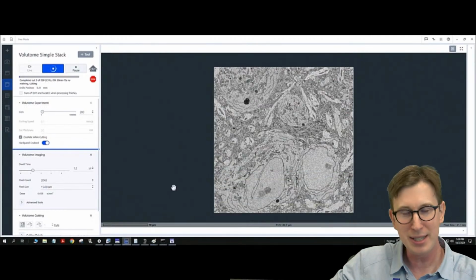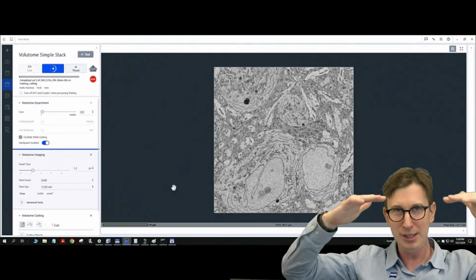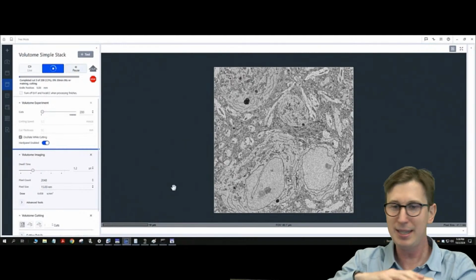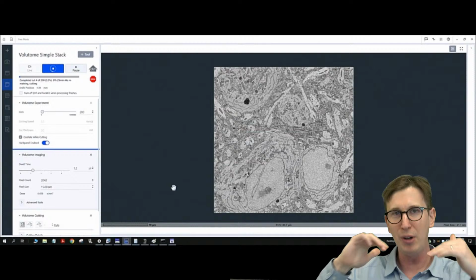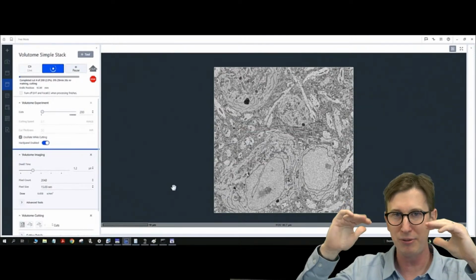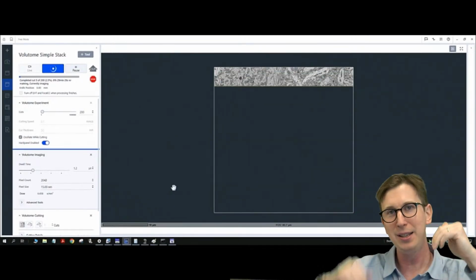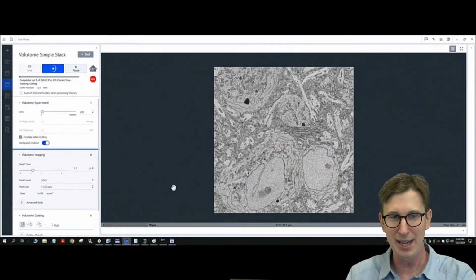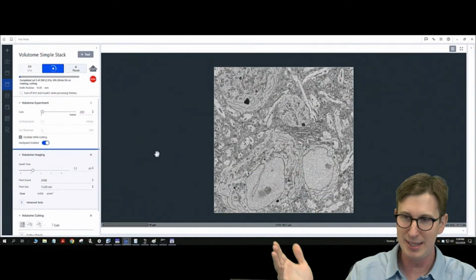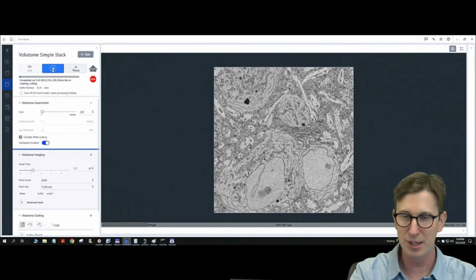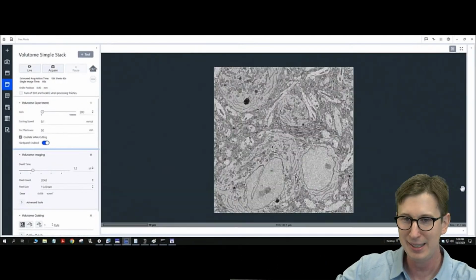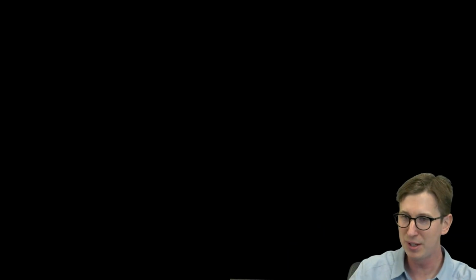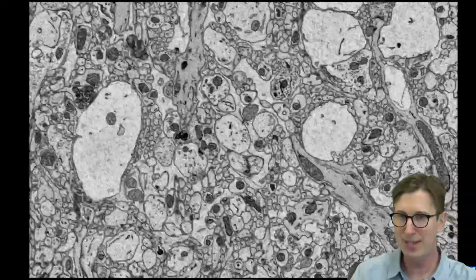Another step that you don't even see behind the scenes is it can register these slices to each other. So this is an end-to-end solution that when you export the data, not only do you have all your slices, it can export it as one single file that has all the slices, and those slices have been registered to each other as well. And this is just the simple stack. We can, of course, do larger mosaics and even sub-areas within the area of the block face to get multiple fields of view. And we can end up with data that looks like this.